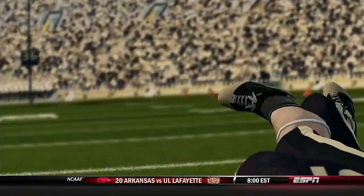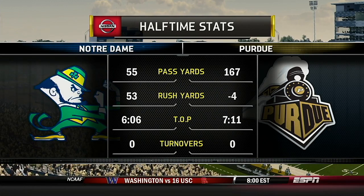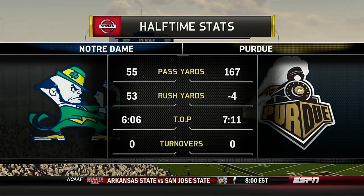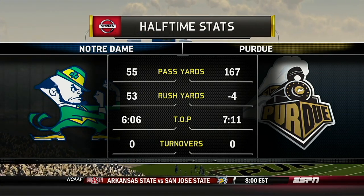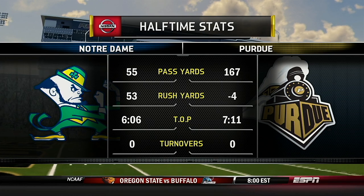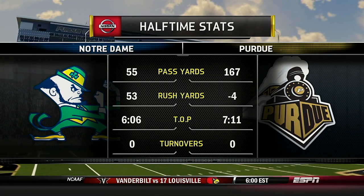And it's definitely nice to be able to put in a plan all throughout the week and to be able to execute it and not make those big mistakes. Because coaches will tell you, it's those big mistakes that kill you. It's okay to be rushed in the pocket as a quarterback and then throw it to your mom in the third row. Don't throw it in harm's way. Both quarterbacks have done a good job, and as a result, both teams have zero turnovers in the first half.